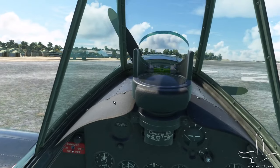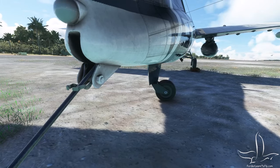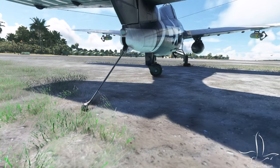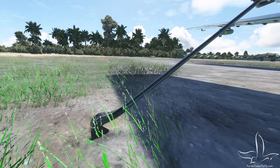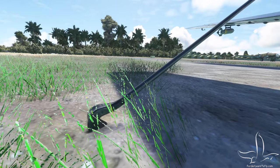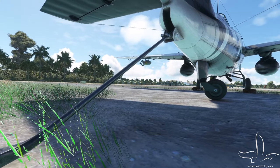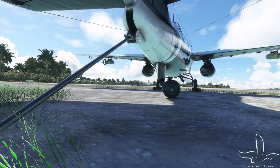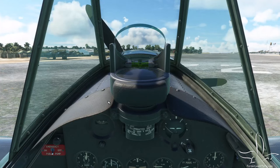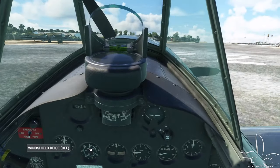All right, and so that should be working. Let's go back out, and there's our tail hook. And you can see it there sitting ready to catch a wire. I'm recommending you use this on your first landing, not in your takeoff. It can drag you around. It can give you a ground loop. It's not good to have it here. It is a spring-loaded hook. All right, but you're checking to make sure that that's okay. And it certainly is. We'll come back in the cockpit and we'll bring it back. There we go.